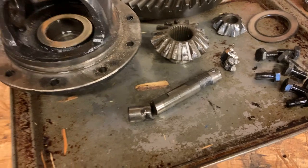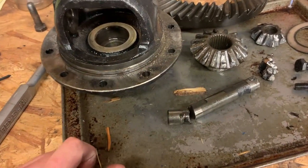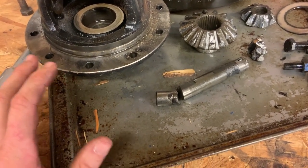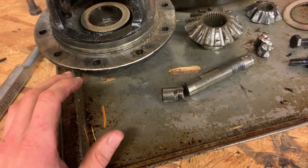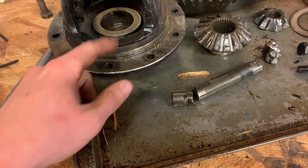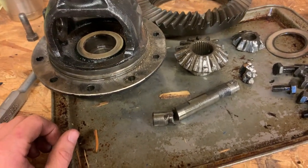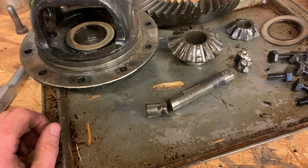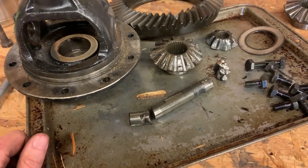So, lesson learned. I didn't take this apart the first time because you have to undo this ring gear in order to get that pin out. And at the time, that was a little more daunting than I wanted to mess with. I didn't see a reason to take this apart. And lesson learned. Even if there's not a reason to take it apart, if you're in there, just take it all the way down, look at everything, make sure it's all good. Otherwise, you have stuff like this hiding.